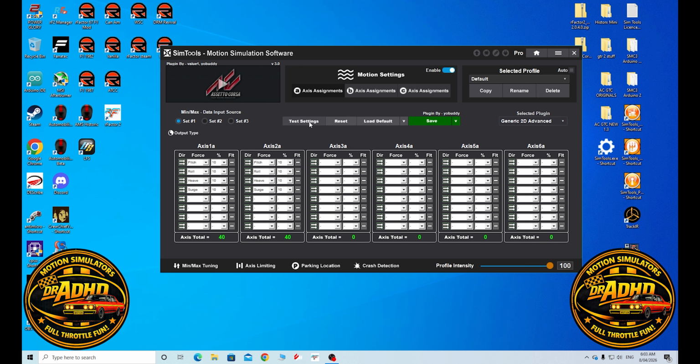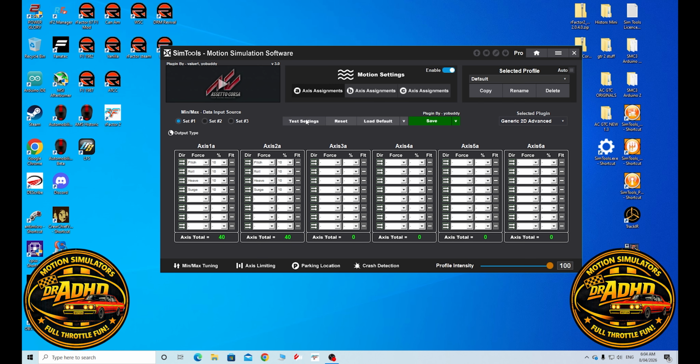But before we click on test settings, this is the trick, guys. You've got to save. If you don't save the changes you've made here, it's not going to work in the test program. You do not have a global profile yet. Would you like a profile set up? Basically, what this will do is set up a global save to use with multiple different cars, for example, okay? That's fine, set that up. We can change those and specify those later.